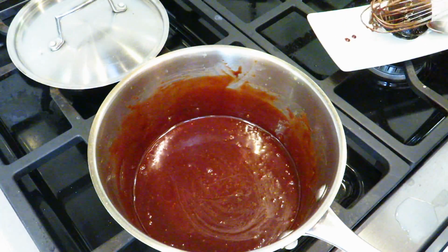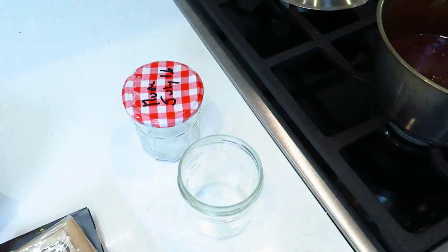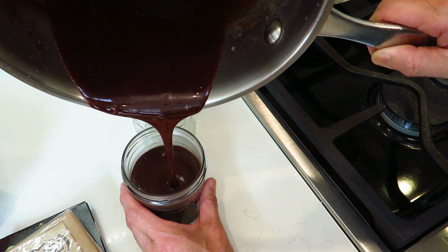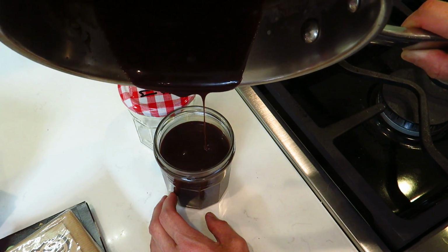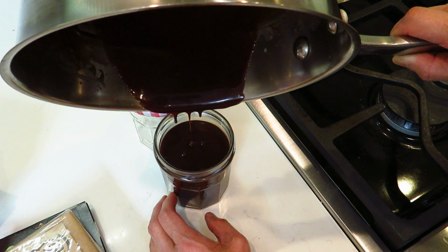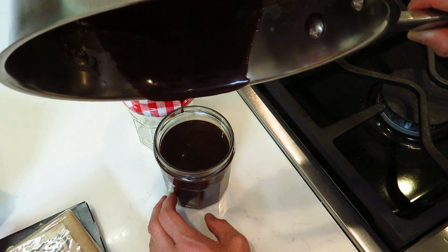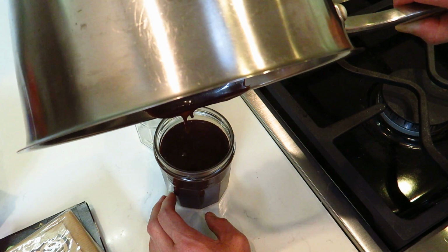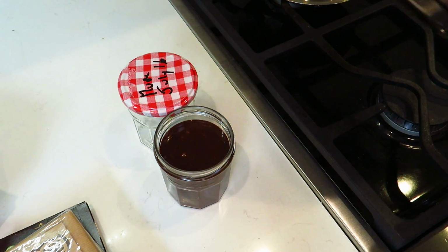Pour it out. Stop the fire totally. I better not to do it on the pot. I will do it here. Chocolate caramel. Can you see it? Are we in the right zoom? Okay, I will stop here.